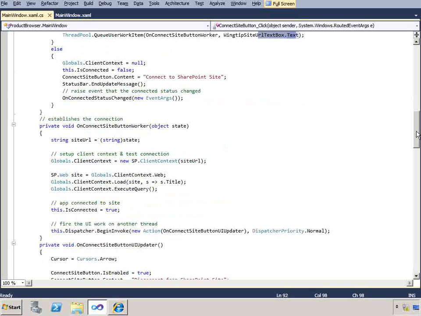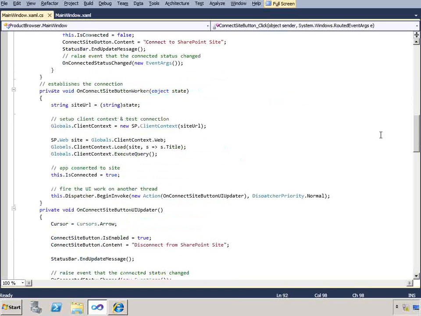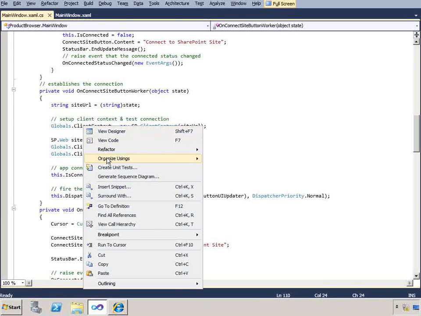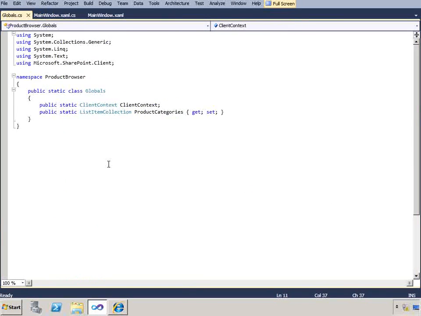So if I come down and take a look at this, what I'm doing is getting a reference to the URL inside that text box, and I'm going to use that to create a new instance of a client context. Now, because I'm in a .NET application, I'm going to use the client context multiple times. I'm just going to create one as a static object and then save that inside of a global reference here. So if I come over and take a look at the definition of this, I'm just creating a client context object from the .NET Client Object Model.